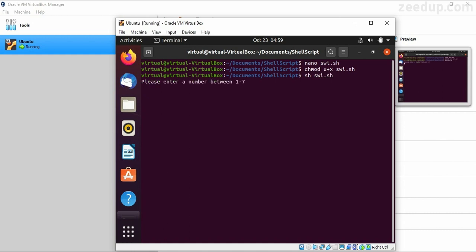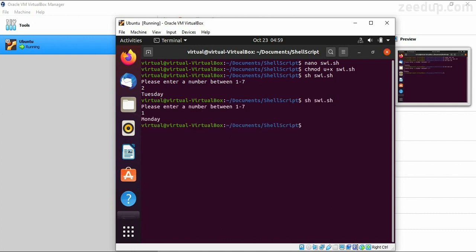So you are prompted to enter a number. If we enter 2, we get Tuesday. Similarly, if we enter 1, we get Monday. That's absolutely correct. Now I will make some changes in the file for all the 7 days, and I will stop for a second and meet you after making all the changes in the file. So now I have made the changes in the file.